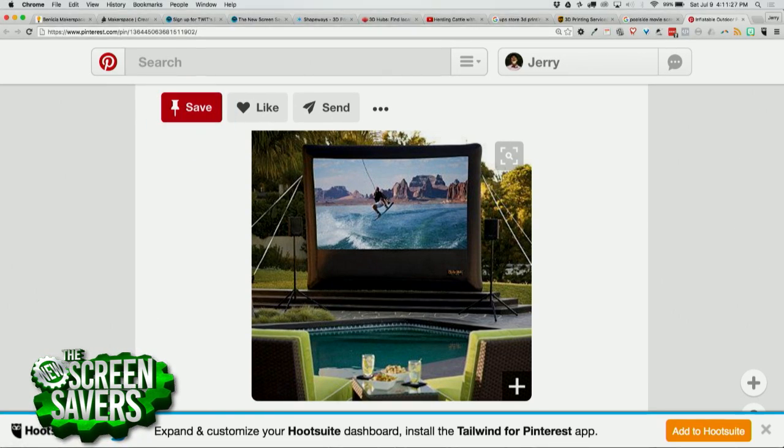But I would start with the Epson projectors. They're great projectors. They're not expensive. They do a wonderful job. And you'll find they're very useful to have just in general. I mean, you can even do it inside and show it. I wouldn't mount it. I would just bring it out, put it on a table, and bring it back in again. That's what we do at the Makerspace, actually.